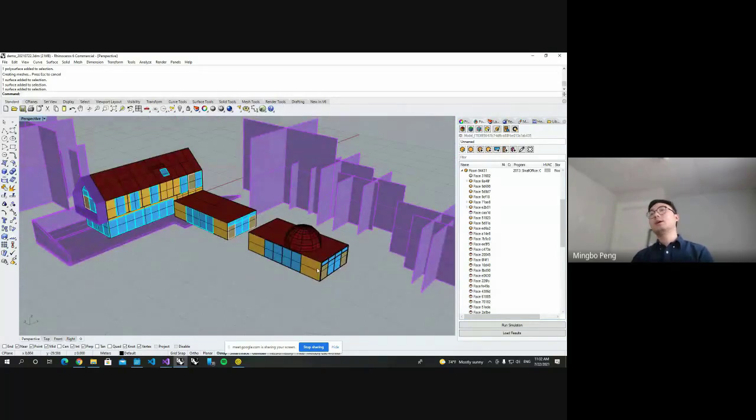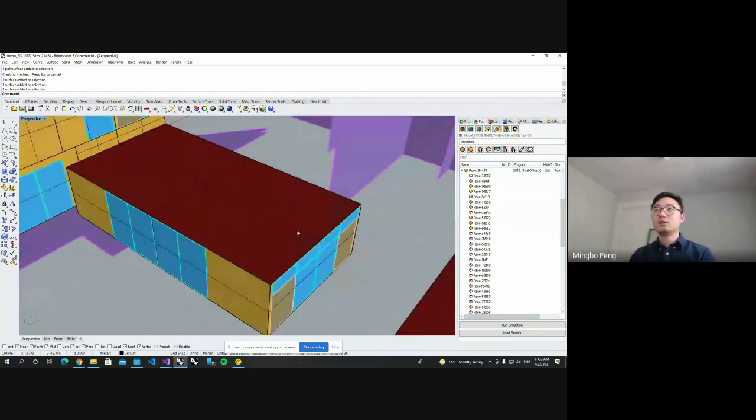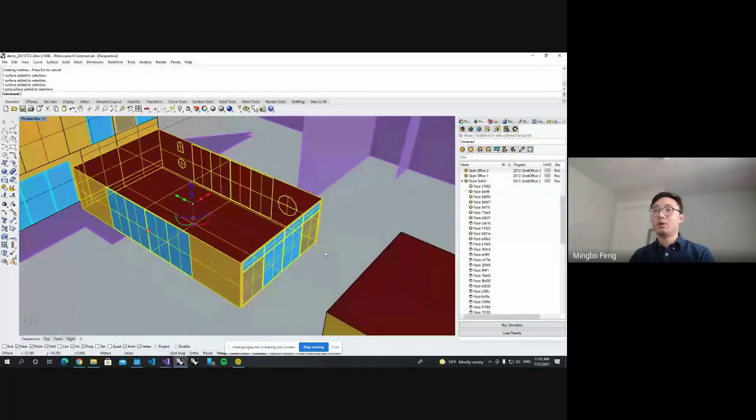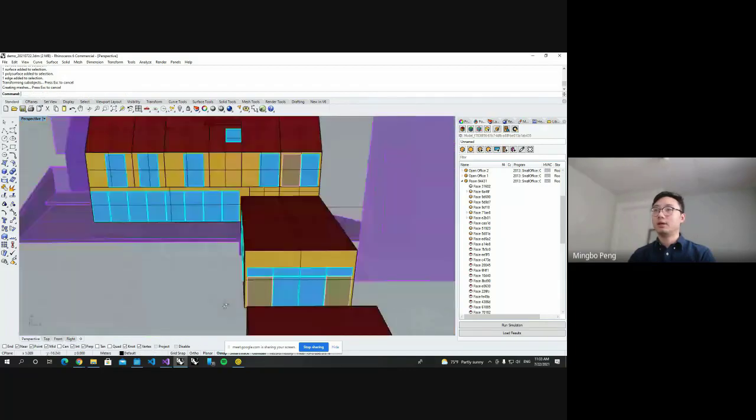So this is one way we can model the complex geometries, so we don't have to model all together in one at the beginning. And another one I want to show you is editing the geometry. So like I have one geometry here. What if I want to edit the roof? I want to make it a tilted roof. So I do the same thing: I hold Control and Shift, select one edge of the roof. Let's say I want to move it 1 meter higher. So it changes the geometry here.